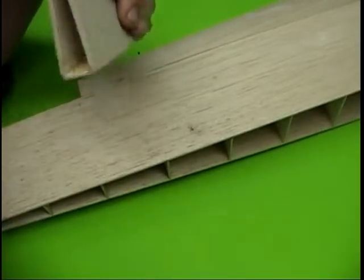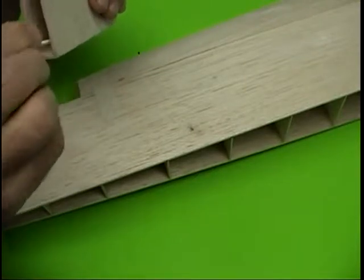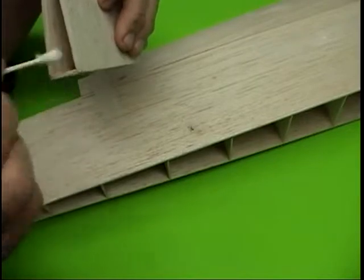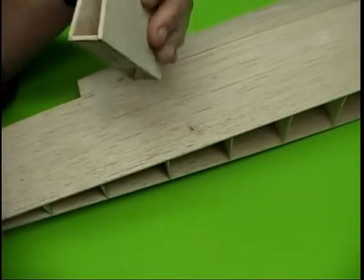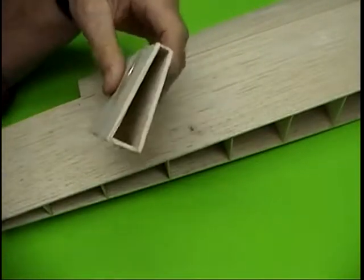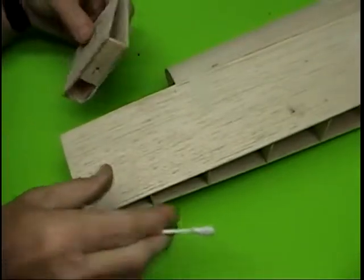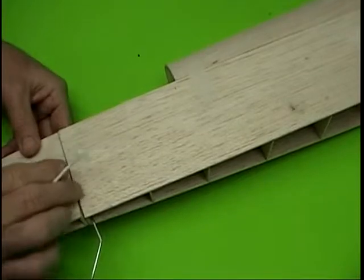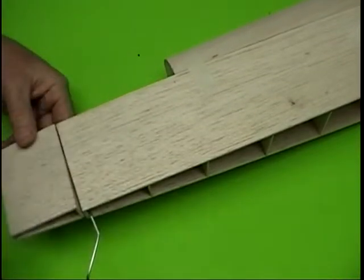Now I just tacked that washer and pushed it in position. Put some thick CA around it. As soon as that kicks off, then we'll assemble this and this will be bolted in position. Now that it's in position and these surfaces are all true, then I can attach this top piece.